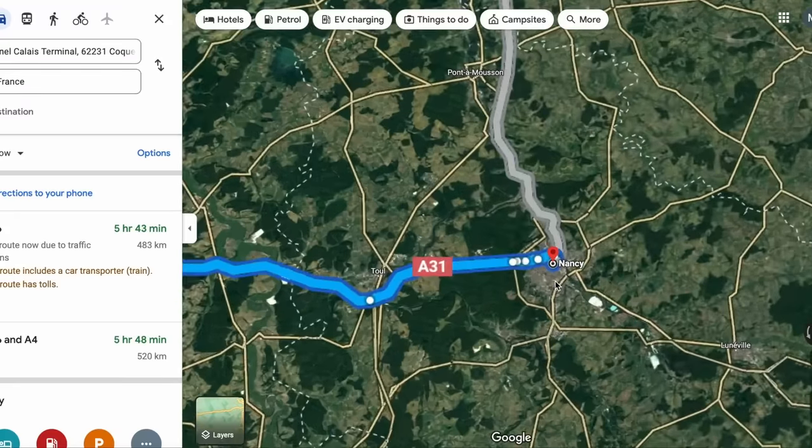I'm about 30 minutes away from the hotel and I feel like I should brim the tank. I don't know how much diesel costs here — I expect it's expensive, like everything in Switzerland. That should be my last fill-up, though I'm not exactly sure. See you at the hotel.